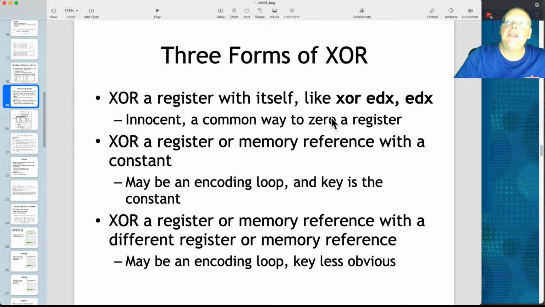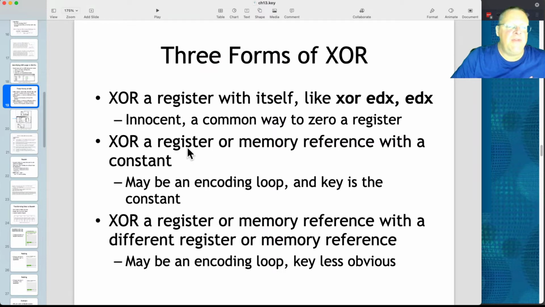So there's three kinds of XOR you will find. One thing that's quite common is XOR EDX EDX, where you XOR something with itself. Now when you XOR a binary, every place where there is a 1, you flip the bit. So if you XOR something with itself, the answer is always 0. And if you write in a high-level language like C and compile it, if you set something equal to 0, it will typically compile to this command. This command is in fact the shortest and most efficient way to set something to 0. So this does not mean somebody's using XOR encoding. This is just a common activity, setting a variable equal to 0.